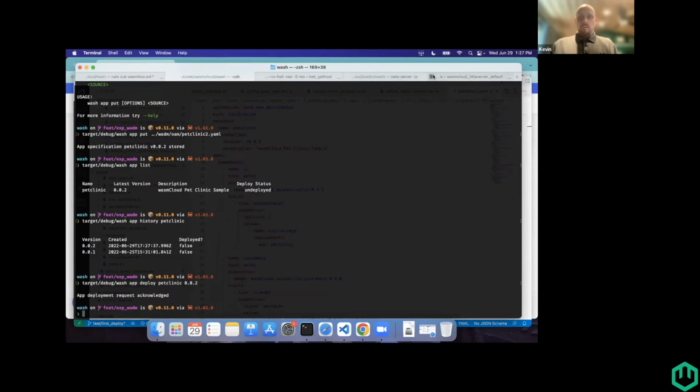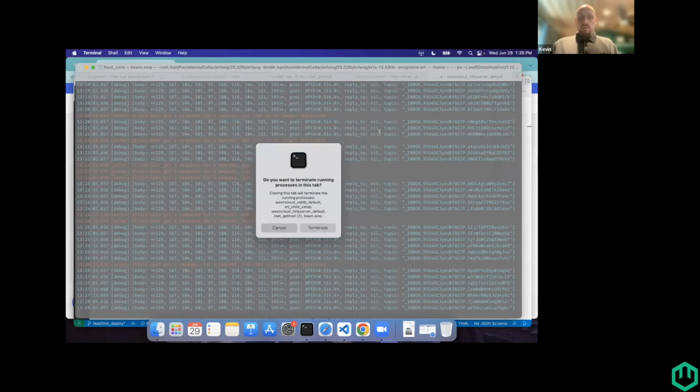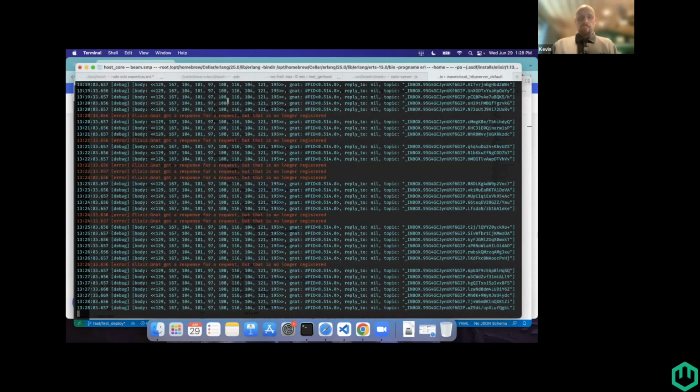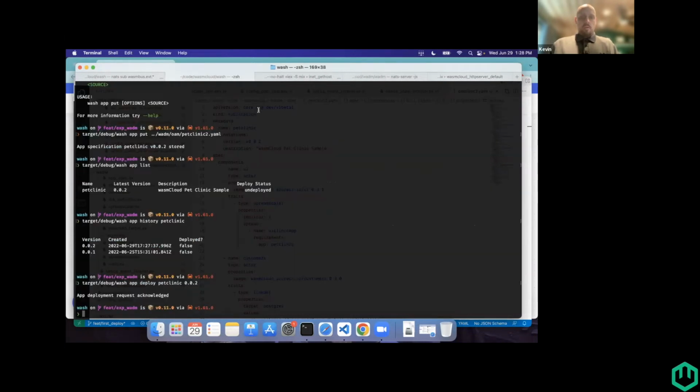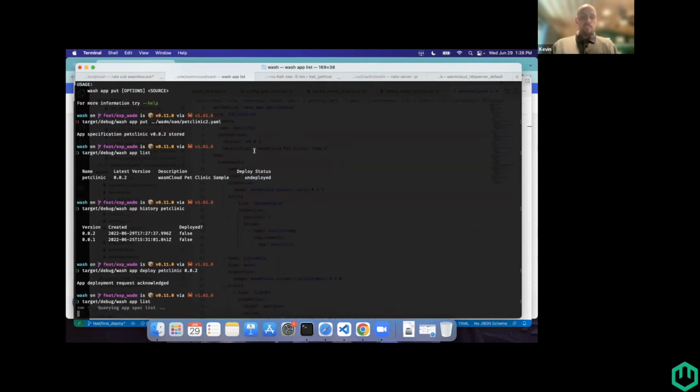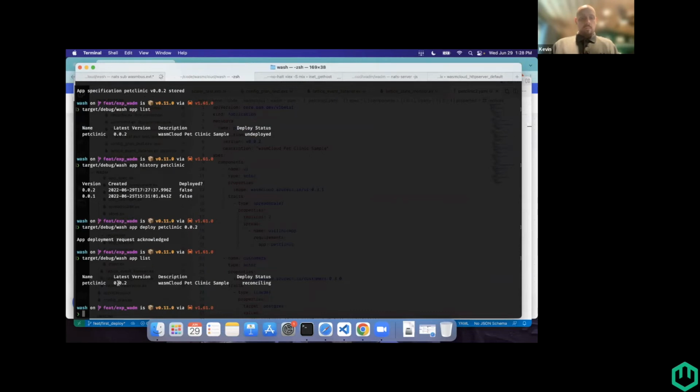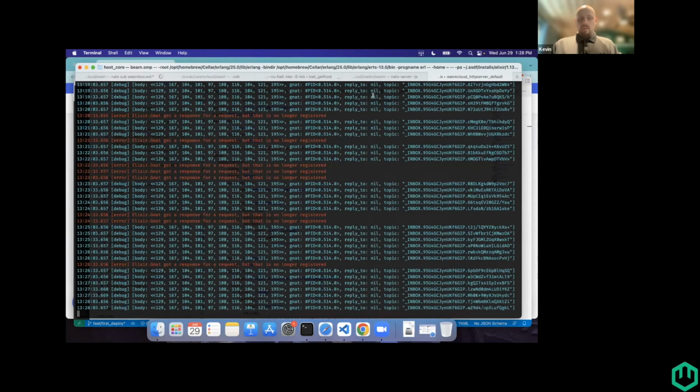And then I do not want to terminate that. That was close. So if I do app list, you'll see app clinic 002 is currently in reconciling mode, and heartbeats are every 30 seconds.